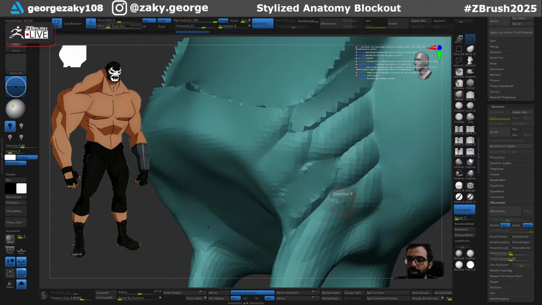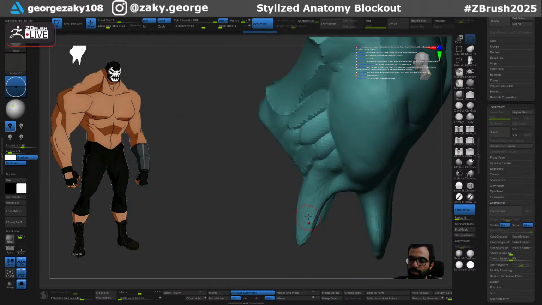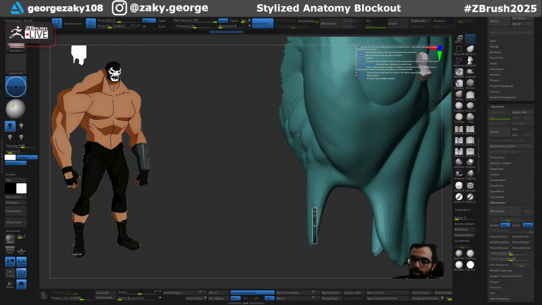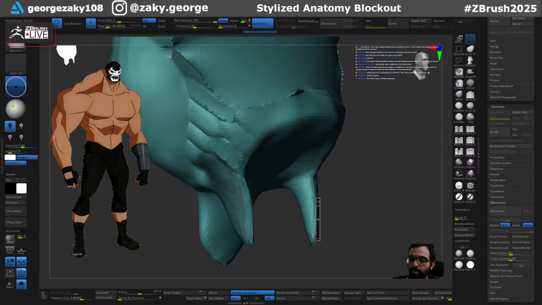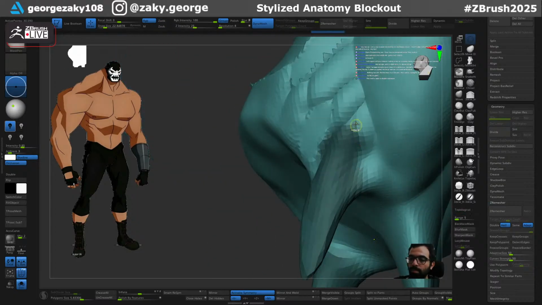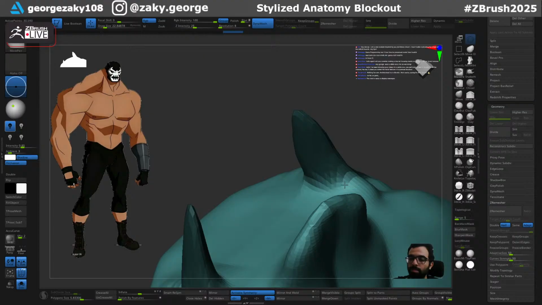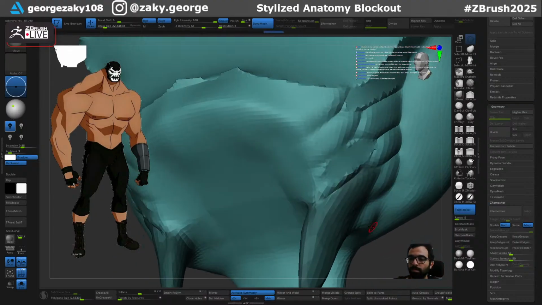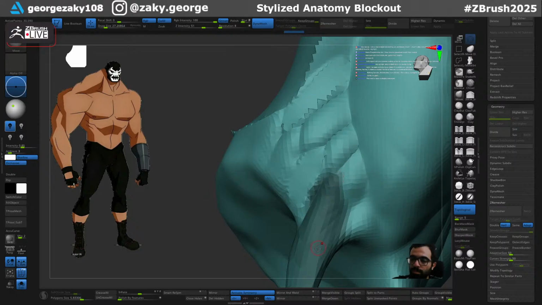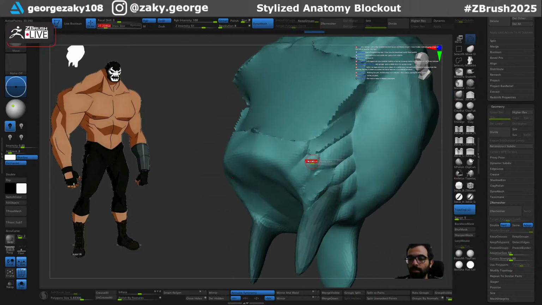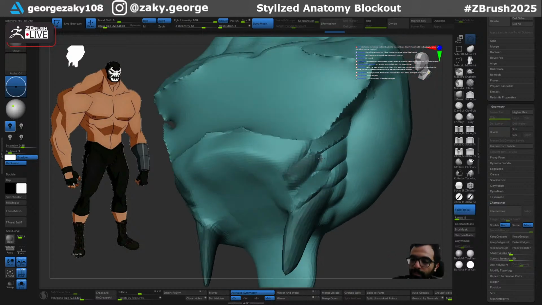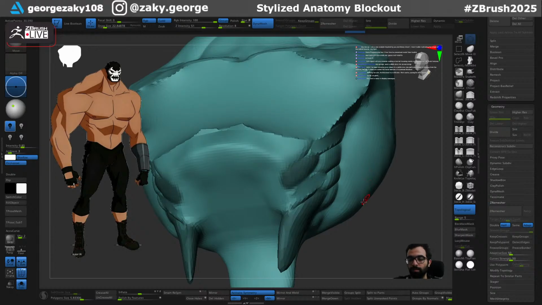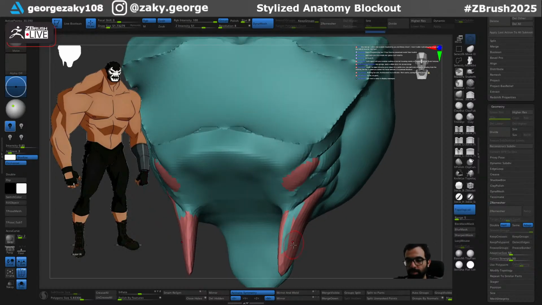I'll extract the two pieces. This one and this one. Control W again.